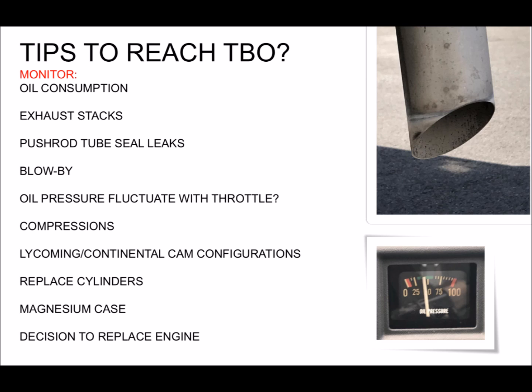Make sure your compressions are good. They've kind of laxed a bit on compressions. It seems lately that even at 60 pounds, an engine should produce its rated horsepower. But a lot of people like to change that cylinder if it gets to 60 pounds or close to it. And you can replace cylinders, do top overhauls on these little engines. It's fairly common, and it seems to work well. Usually the bottom end bearings should go a long time if everything's right. But then comes the time to, like Marshall did, not only change the engine, but change the airplane. That's a joke.